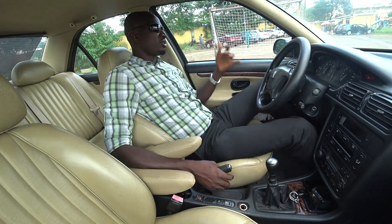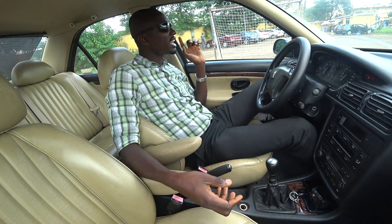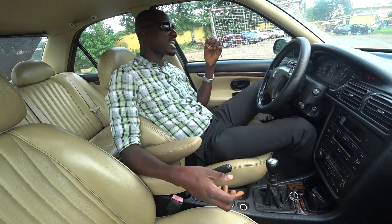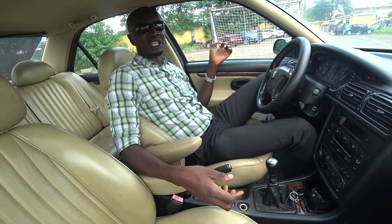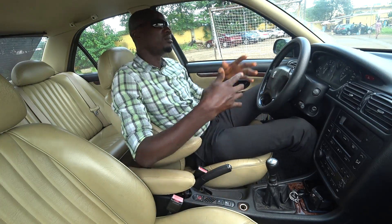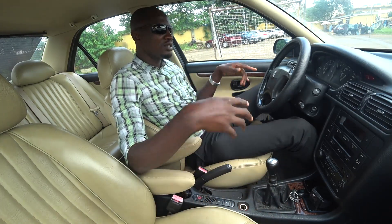For the V6 you have no other option - you just have to use that clutch kit. However, like I said, don't get me wrong - it's not very heavy. You have to go and check it first, go and drive one. Even when the car is off you can just press the clutch down and see, though most times it's usually softer when the engine is running. But when you drive you will see the difference - depress the V6, EW12, and EW10 and you see the difference.